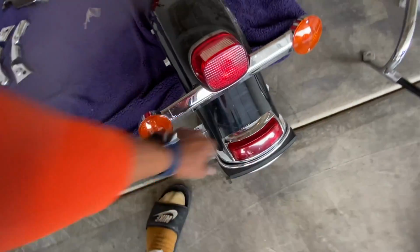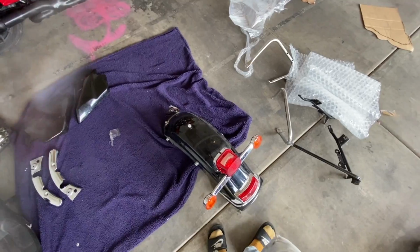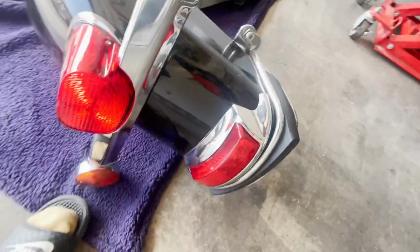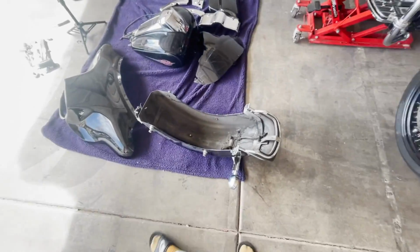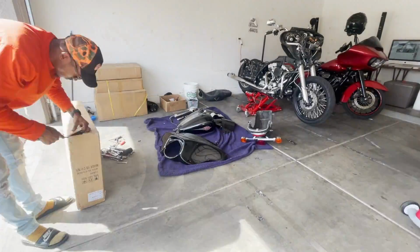Never really took one of these off, but we'll get there once the fairing and everything else is off. That's important. Now we're only waiting on our rear fender. However, this one has the chrome pieces, so I'm about to pretty much take it apart and see what it's looking like under there, because I don't even know if it's full of holes or whatever the case may be.